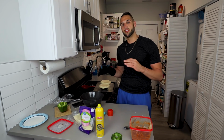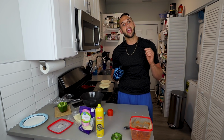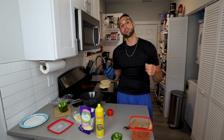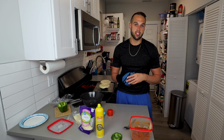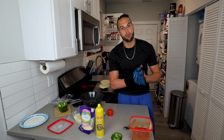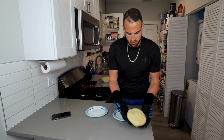I'm gonna throw this in the oven right now, and I will be back to show you the final product and let you know what the calories are for this approximately. And I will also go over the final total of calories for the day along with the rest of the macros, and you will see just how easy it is to follow this diet even when you don't have time to cook anything. Pizzas are done.